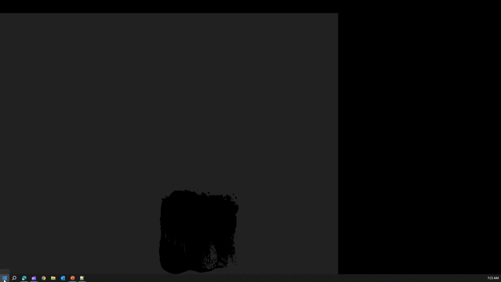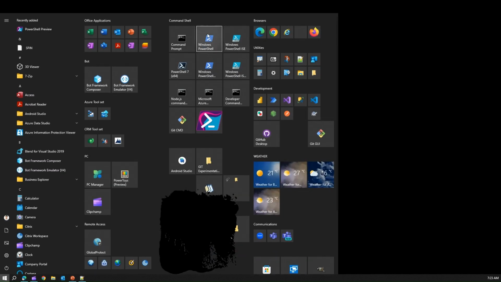If I click on the start button, I have segregated all these things over here in the command shell. In this section, there is command prompt, Windows PowerShell, PowerShell ISE, Windows PowerShell, PowerShell ISE, Azure SDK, developer command line, and so on and so forth. Let me show you the command prompt first. If I right click the command prompt, I have an option: I can click on more and then Run as administrator. If you want to run a more privileged command, you need to run this as an administrator. I'll not do that for the moment.